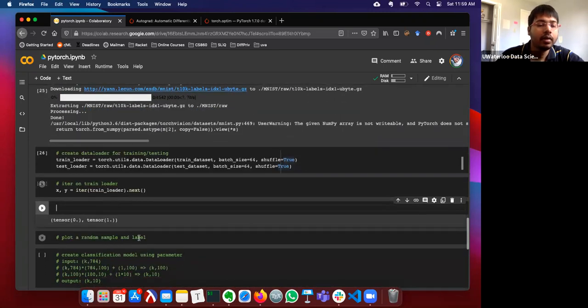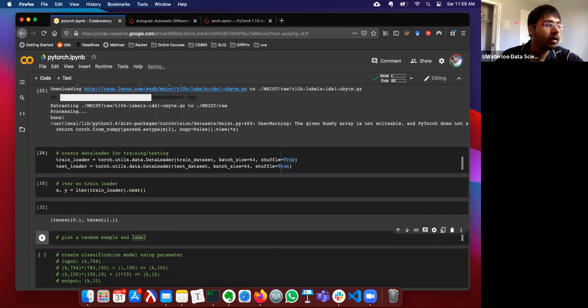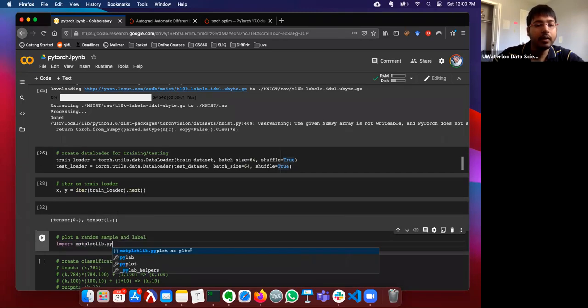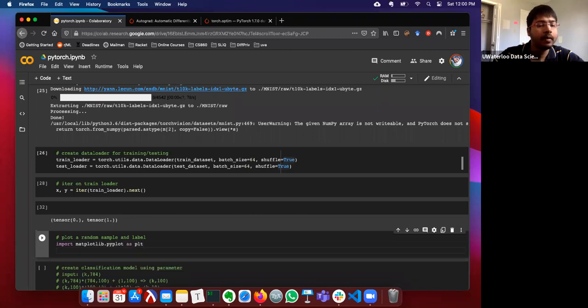Okay, let's now try to plot a random image. To do that, we need to import matplotlib pyplot as plt, and then I'll do plt.imshow.